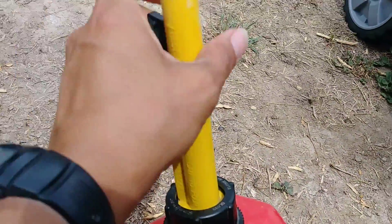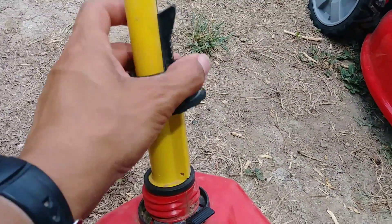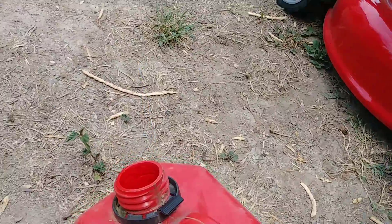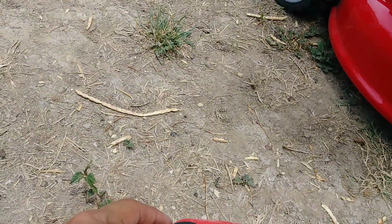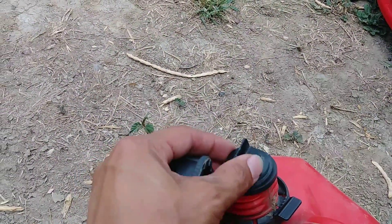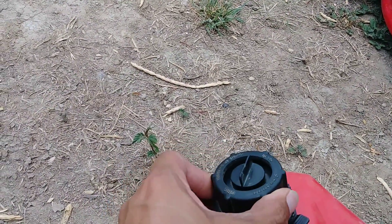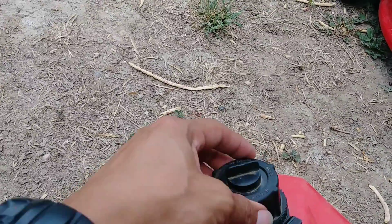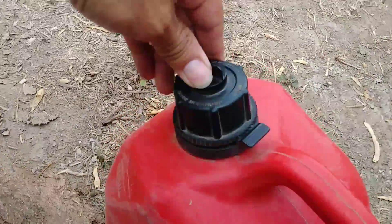Clean that off a little bit, make sure there's no dust on there to contaminate your fuel. Take this off and then put it in upside down like that, put this little cap on there, and then you put the big cap on top and that seals your fuel tank. You just want to tighten it — not too much, you don't want to break the cap off — just good hand tightening.